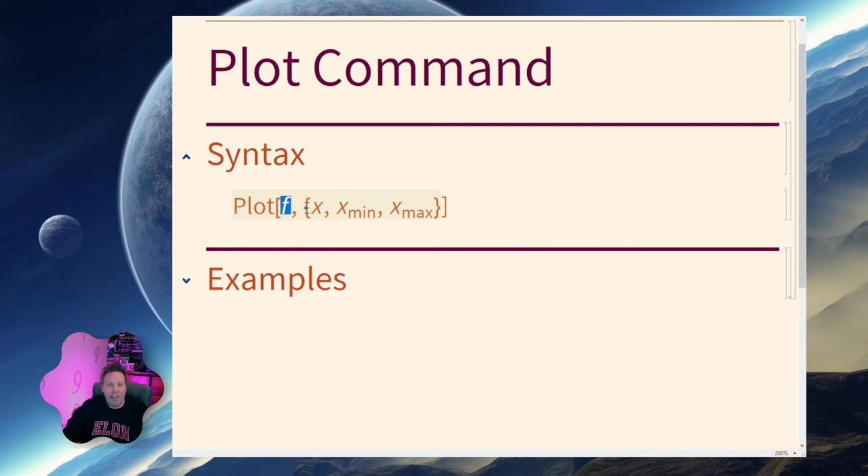Now what about the rest of it? Well, the rest of it is contained in curly braces. There are three components to this. The first one is the variable that you want to use. The second piece is the smallest x value in which you want to plot this. And the last one is the largest x value. So let me jump into two examples here.